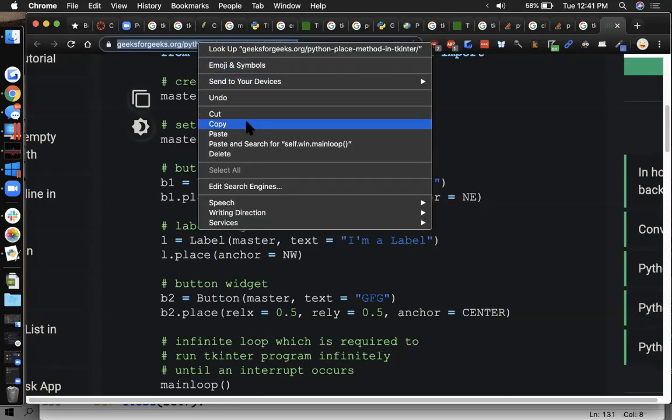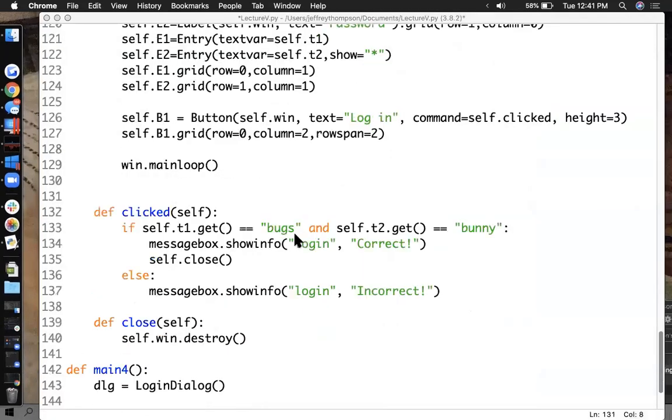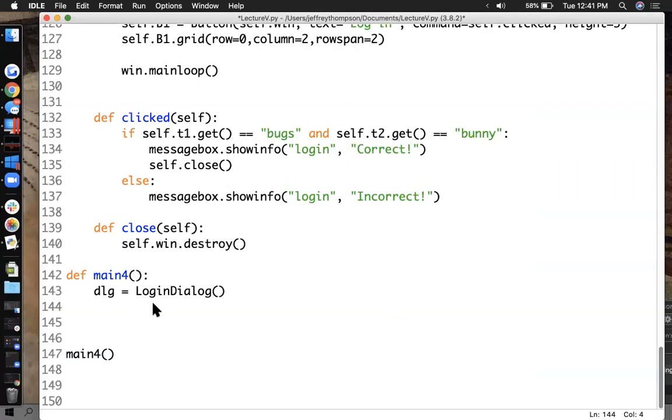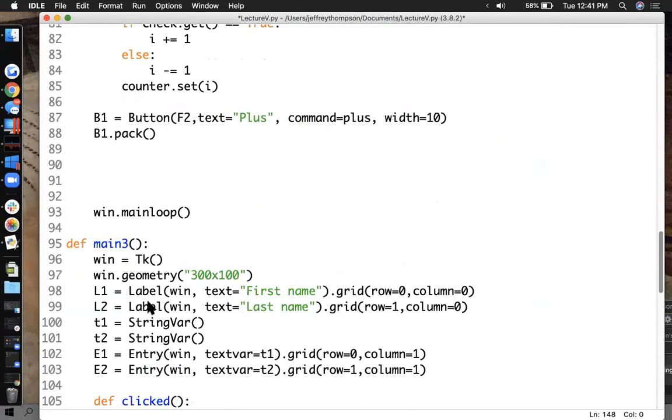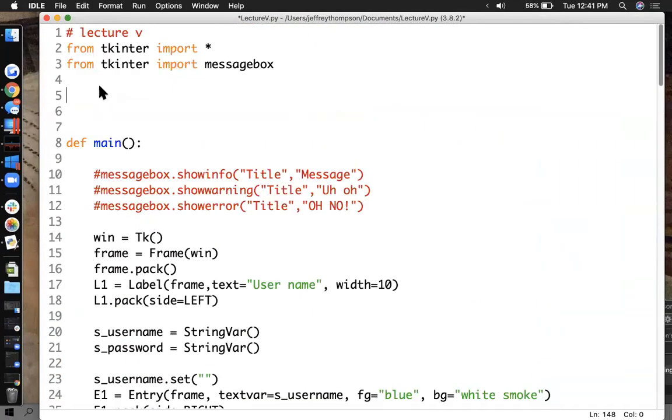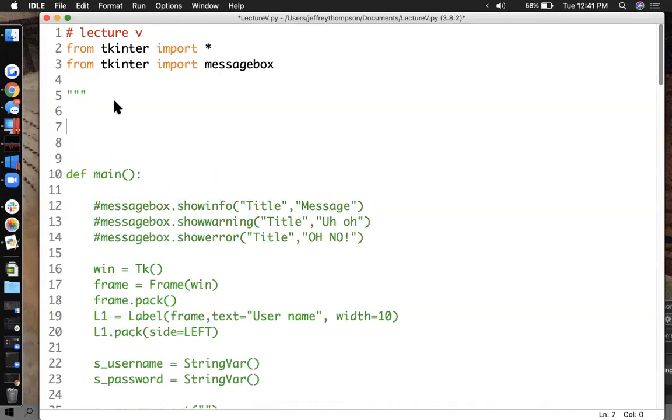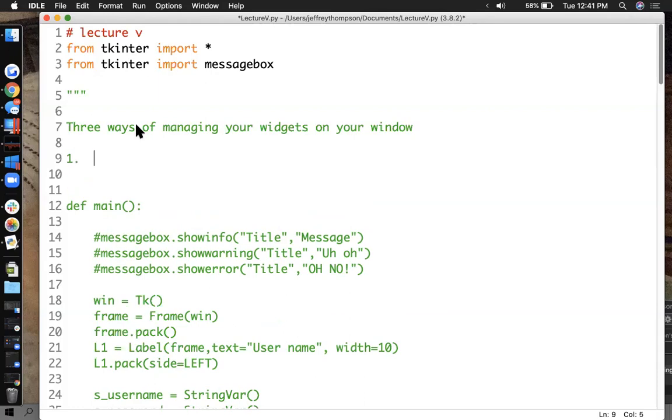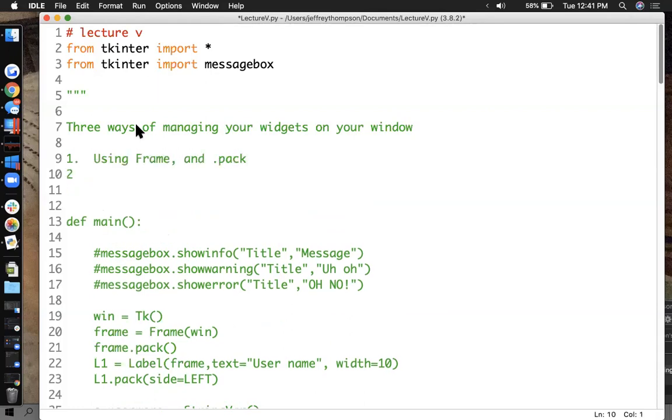I guess I'll add a reference to this document saying, let's go up here and add some notes. Three ways of managing your widgets on your window. One, using frame and dot pack. We've done several examples of those.